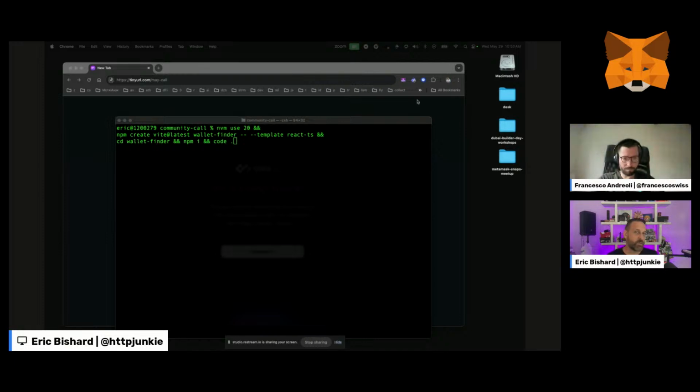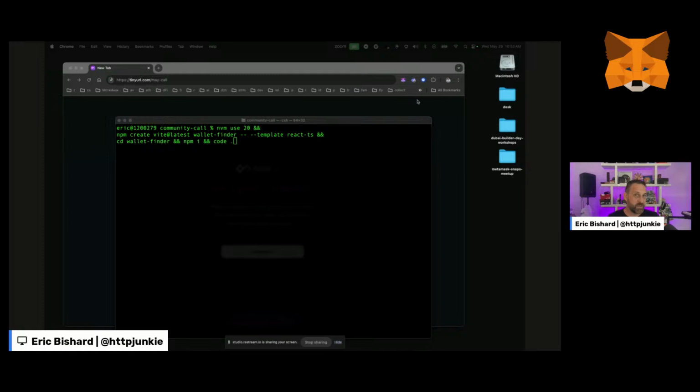As I step through this code really quickly, understand that this is how to build it from scratch on your own. If you wanted to see someone else out in the wild that does this, I believe that Uniswap has their own built-in EIP 6963 functionality when you're connecting to wallets, so it finds out which wallets are installed in your browser. But there are also third-party libraries out there that can do it for you, so you don't have to go through all this. If this seems too complex, don't worry. There are third-party libraries out there that I'm going to show off that can do this. But as a developer, I want to know the inner workings of this and figure out how it works. So that's what I'm going to attempt to walk through right now.